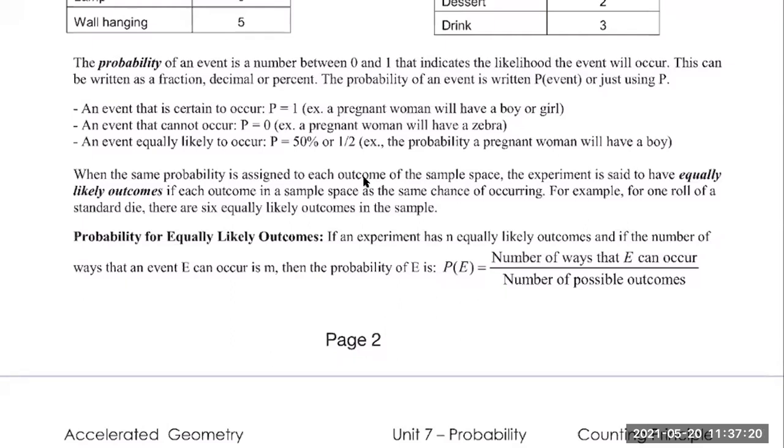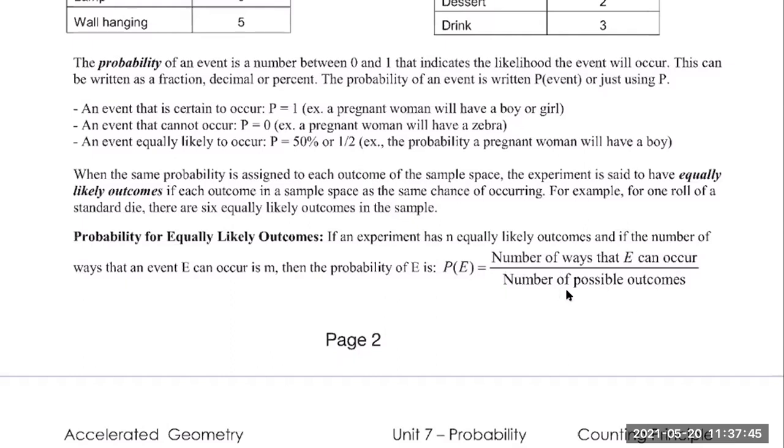0% chance. So then that's the 2 extreme cases. Or, you know, we talk a lot about 50-50 chances. There's a 50-50 chance that the lady's going to have a boy or the lady's going to have a girl. And so when we study it, we're going to look at all the number of ways that an event can occur and divide it by the total number of outcomes. So what we're going to look at today is how to come up with these number of possible outcomes.